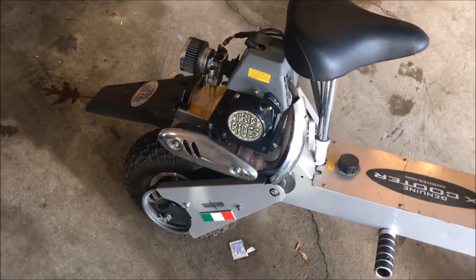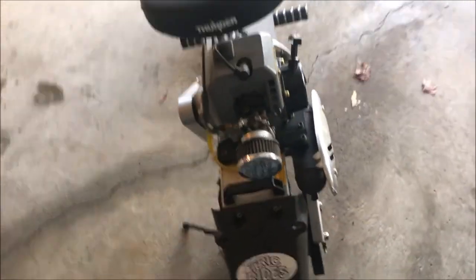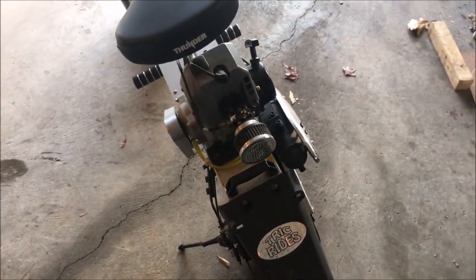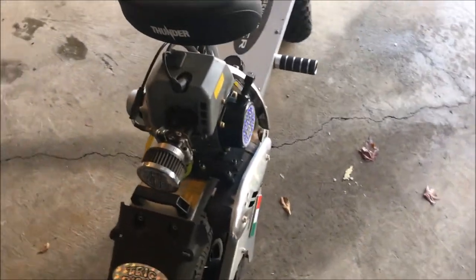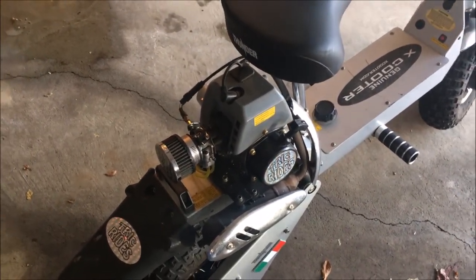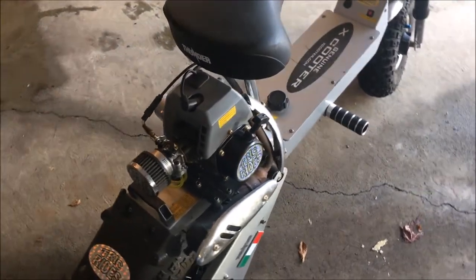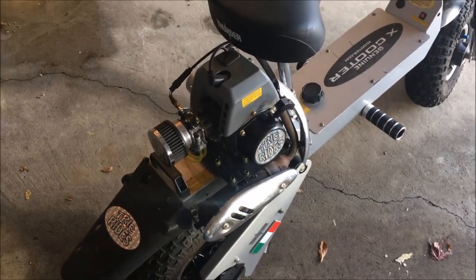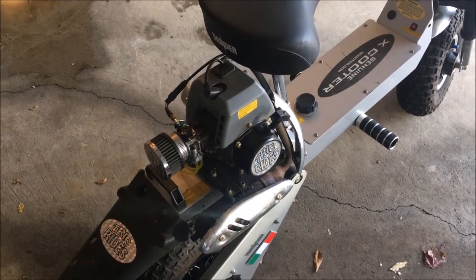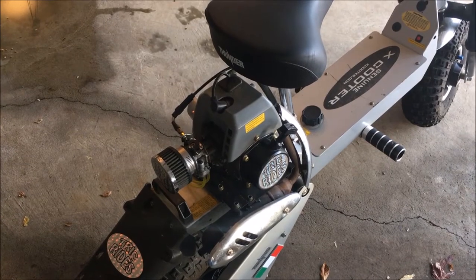Okay, good, it's idling real nice now. When I throttled it up, it still didn't sound great, but it's probably because the pilot jet now, sorry, not the pilot jet, the main jet probably needs to be tweaked a little bit since I adjusted the pilot. The pilot is always supplying fuel to the engine, even at high speed, so most likely high speed is getting more fuel than is optimal. So I will also adjust that.